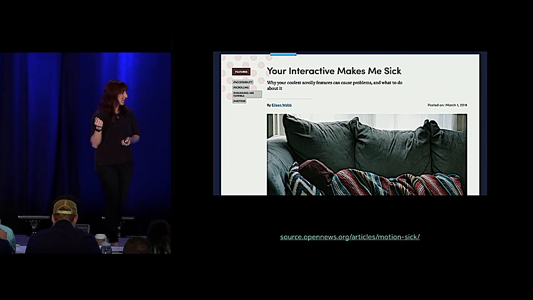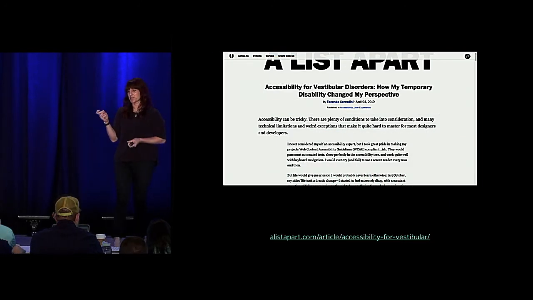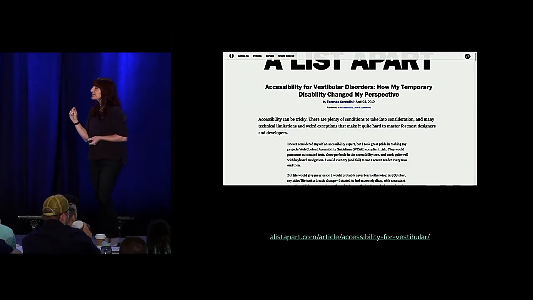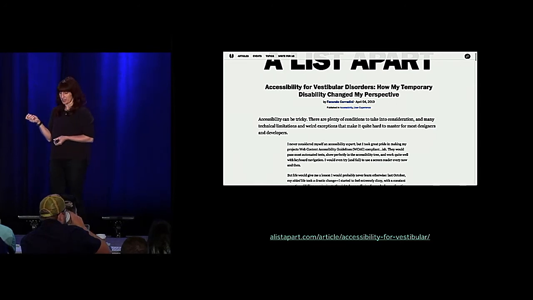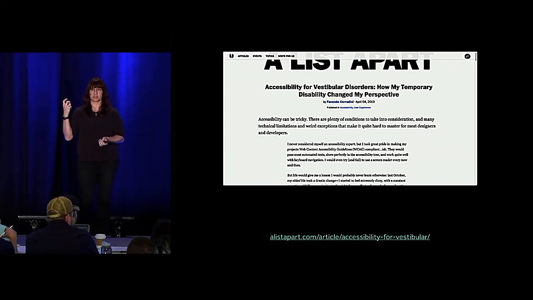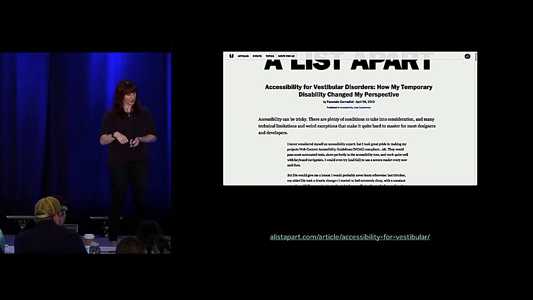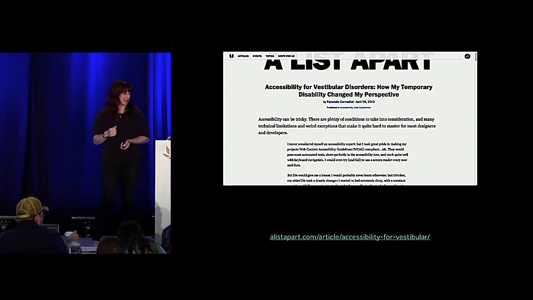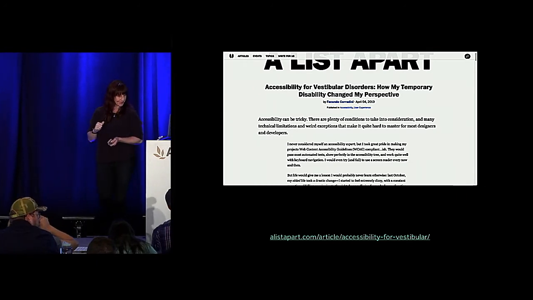There's a List Apart article with a first-person account of having a temporary vestibular disorder and how that affected using the web. This one is really interesting too because it was a temporary thing, so you get that comparison. And you might think that this article focuses entirely on motion, but there are even other things in our designs that can affect folks with vestibular disorders. So it's not only motion, but it is probably the main thing to look at.